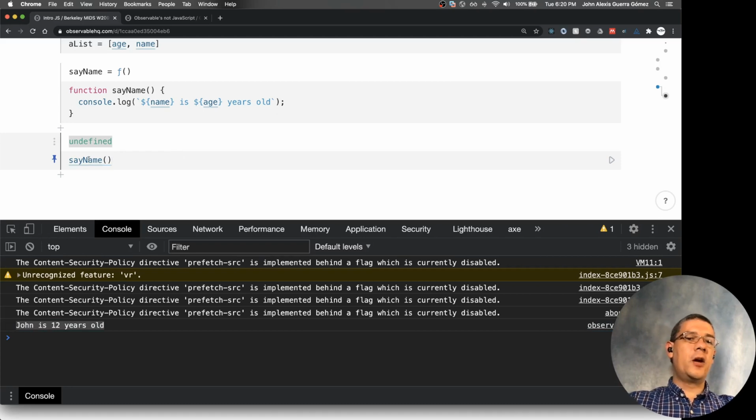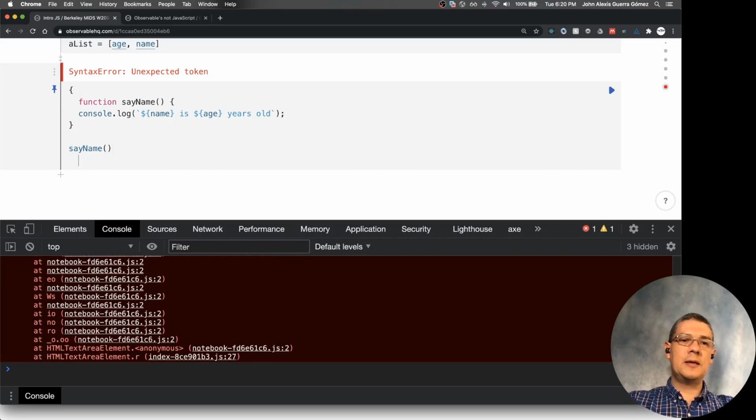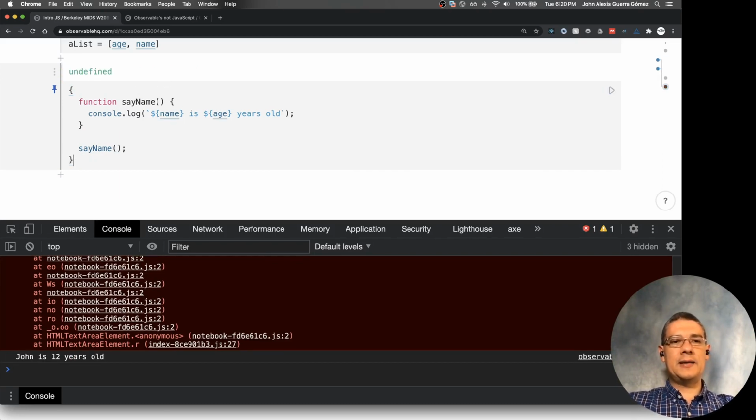Okay. The other thing you cannot do is, for instance, say something like this. You can only have one statement per cell, okay? If you want to have multiple things in your cell, then you just do it like this, and it's kind of like saying this is a block. And by the way, I have Prettier enabled, so that is the one that cleans up all of my code.